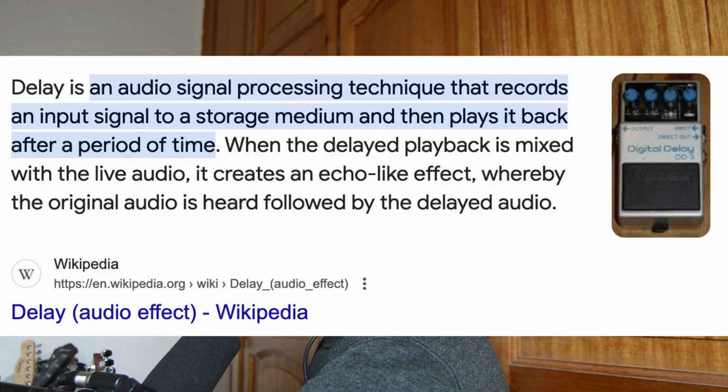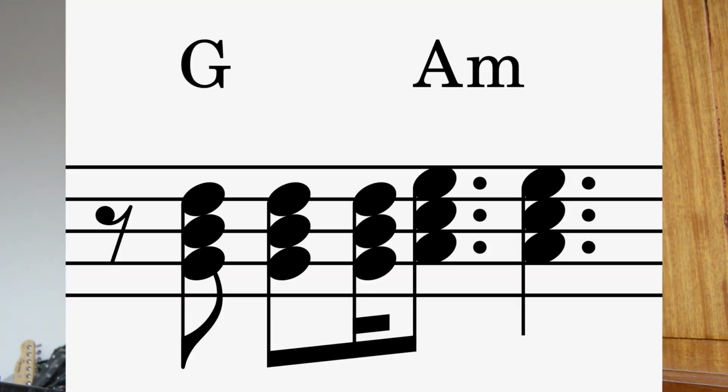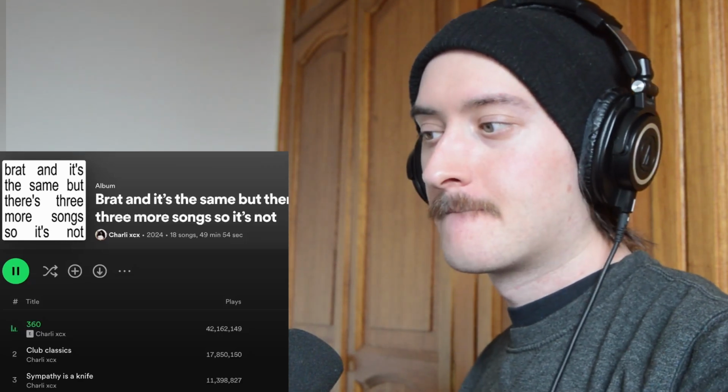Okay, so we've got some delay on these synth patches here. So that could be like an E minor perhaps, or a C major 7. Going up to an F, then a G going to an A minor. Okay, straight away, very classic pop songwriting. It's that single note melody with that little change of the phrase just to sort of punctuate it.